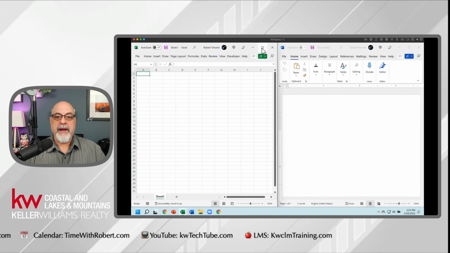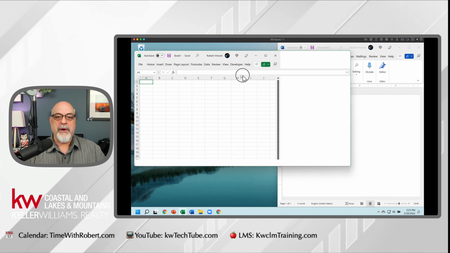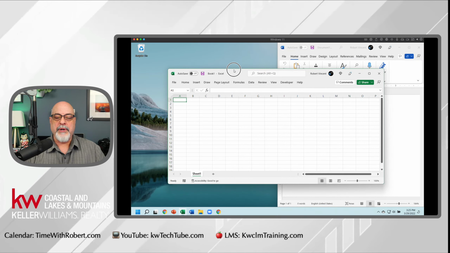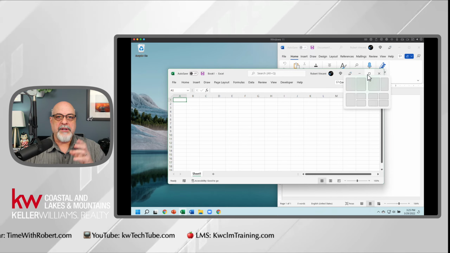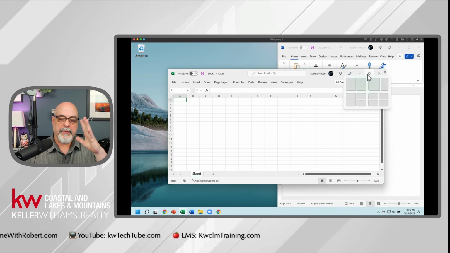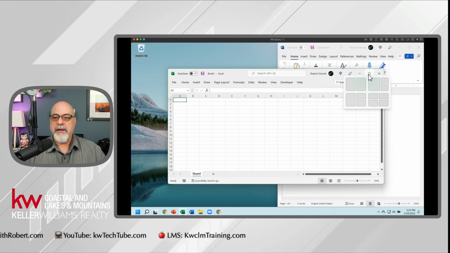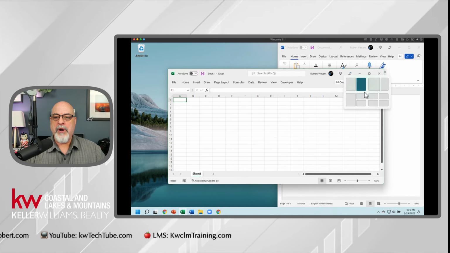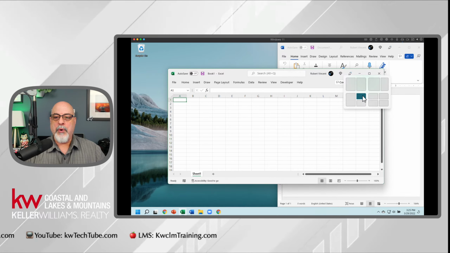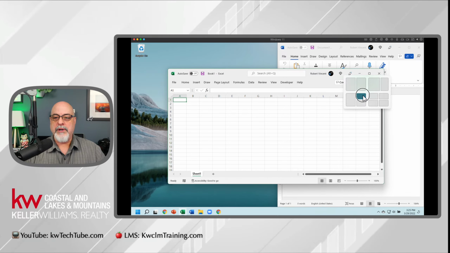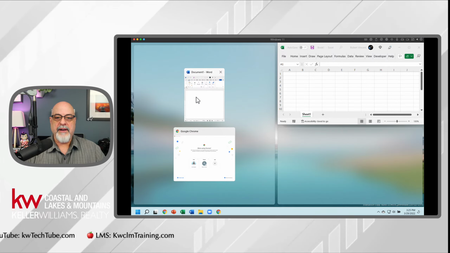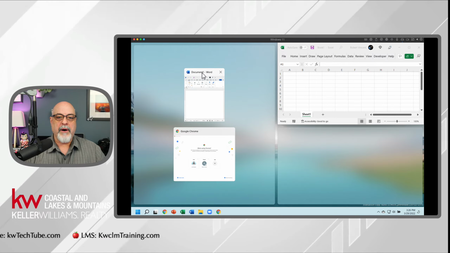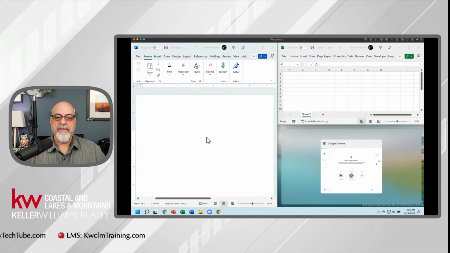Now let's go ahead and we'll pull this down, if you will, and I'll put it back in the middle of the screen. And we'll do it a different way. We'll say hover over the expand window in the top right corner. And maybe I want to put Excel in the small upper right-hand side. So I can do that. And it says, okay, great. What do you want to put on the left side? And I'll say, I'll put Word over here. So now Word is going to be full side on here.